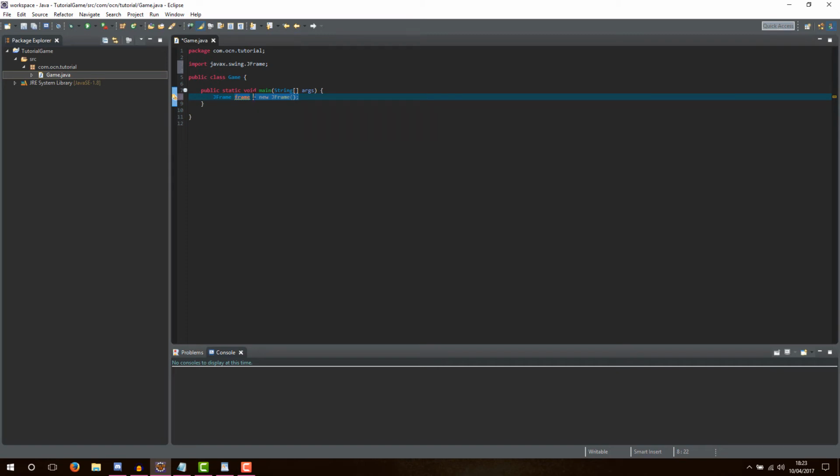The next part, feel free to skip if you want to, but we can also give our frame a title. To do that, think back to printing something in the console where we put quotation marks inside of brackets. We want to do the same thing for our JFrame. We want to put quotation marks inside of its brackets and give it whatever name you want. I'm going to name mine Official Coding Network Java Tutorial. This title will appear at the top of our frame, and you'll see that once we finish creating it and actually run it.